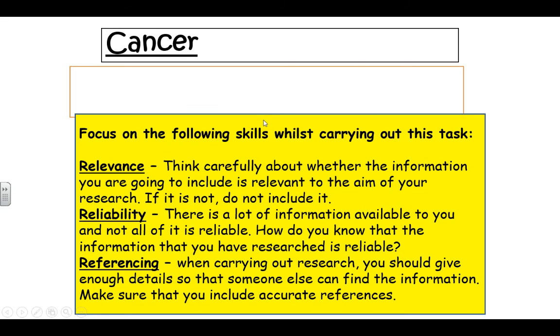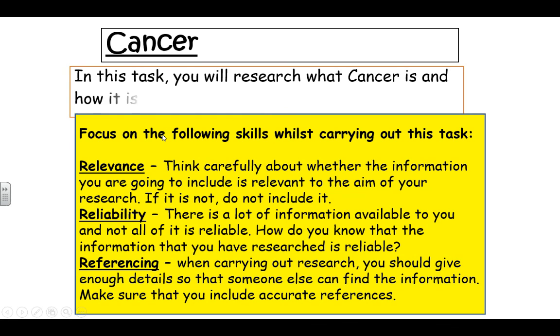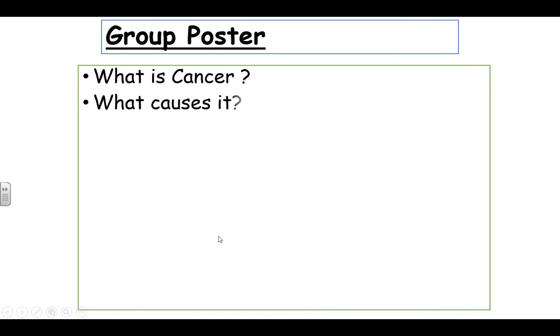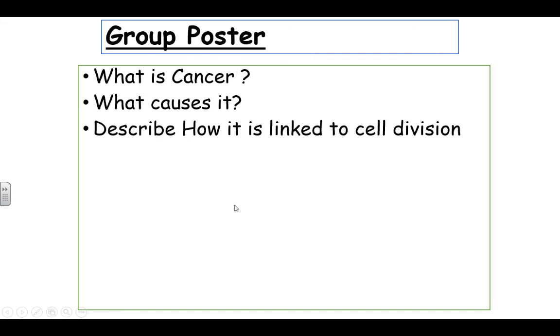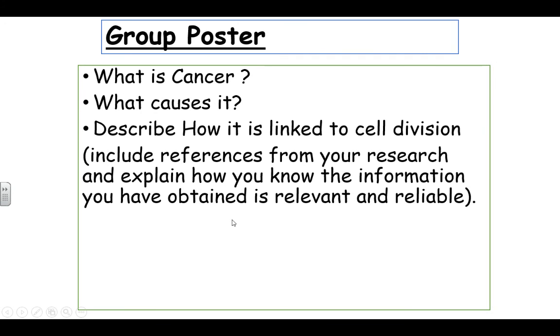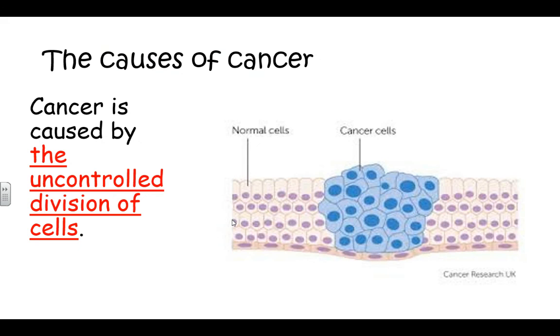We're going to quickly look at cancer. There's not any need to know information for this section, but if you want, it's very interesting to know how cancer is linked to cell division. You can have a little look. So you could Google in your own time what cancer is, what causes it, how it's linked to cell division, and if you're going to do that, please put down the references. I'd be very happy to have a look at that and mark it if you want to submit it to the assignment. Any pictures or data you have would be great.